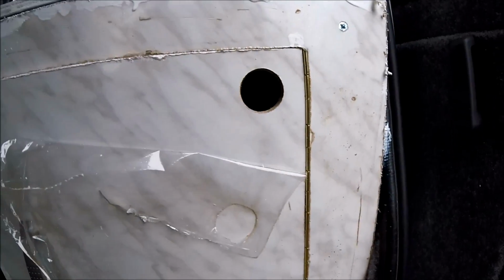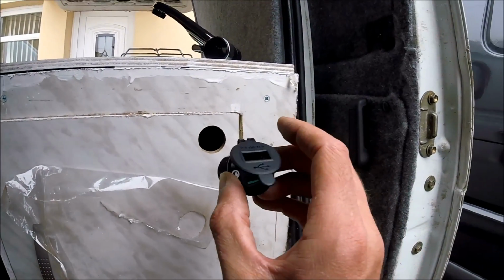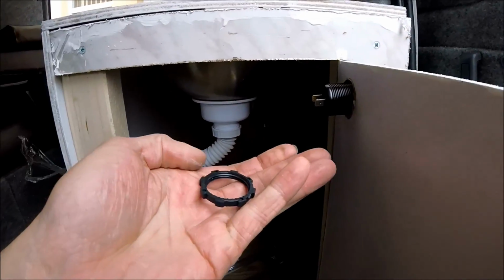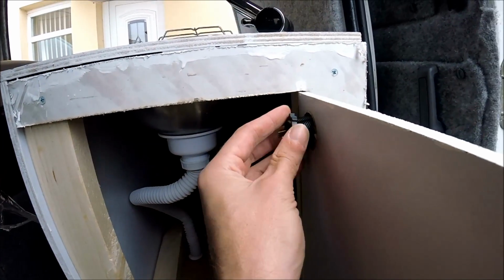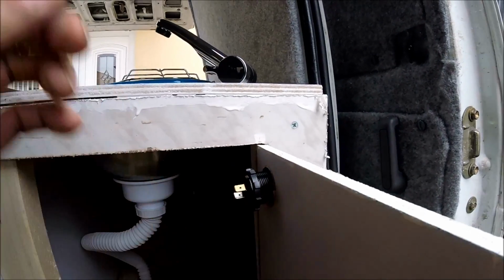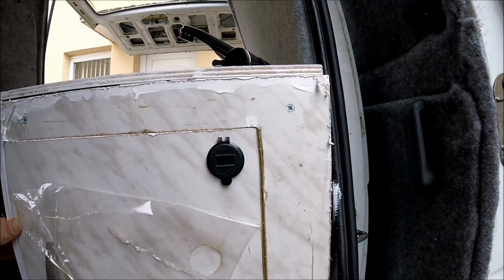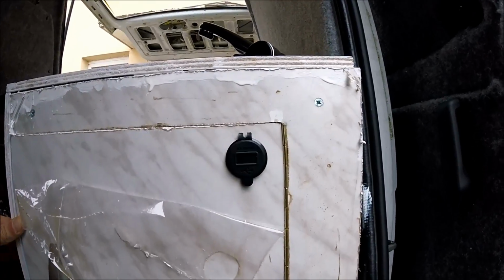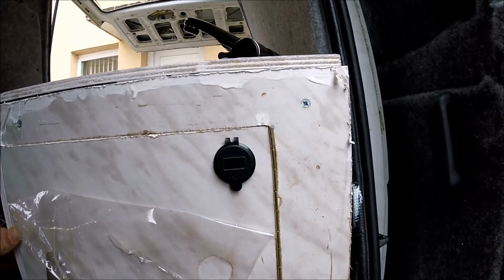Right, so there's the hole drilled in the unit. So now the USB voltmeter just slides straight through, and with the securing ring on the other side, that just twists straight on, and that will secure it in place. So there's the unit mounted in place. It really is that simple and easy to do.